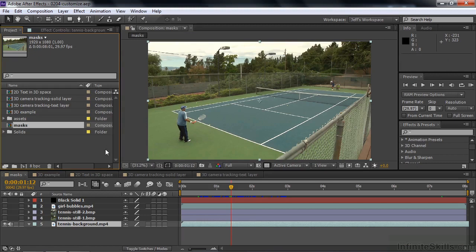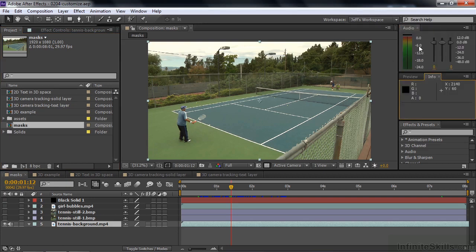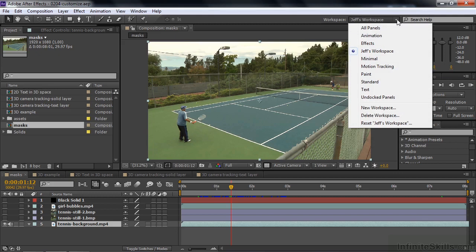Let's say I want to change this now. I'm going to, let's say, take the Info panel here and put it inside here with the preview like that. So now we have those two guys together. We've got preview and info there. Now I want to save this as my updated version. So I go over here to the drop-down list again. Say New Workspace. It doesn't say update your workspace. It just says New Workspace.